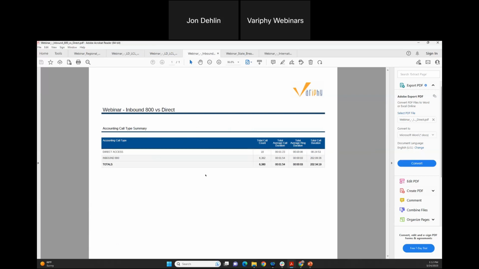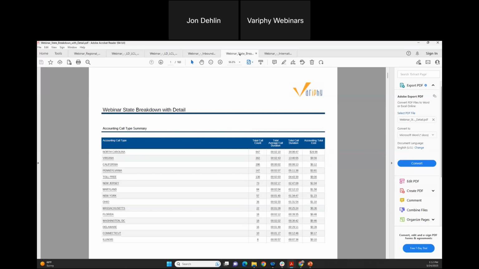Here's an example. If you were just looking to break out your inbound, you had different gateways or different services that you needed to break out. A rate table could allow you to achieve that separation. Then a couple other quick examples here. I have a state ranking, so you could set up a rate table by state if it's relevant, or even by country. So if you have people calling the Somali pirates, you could know about that, keep track of it.